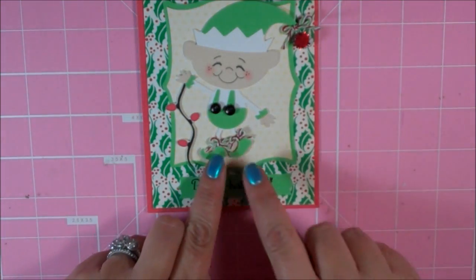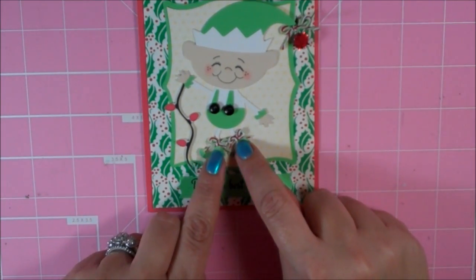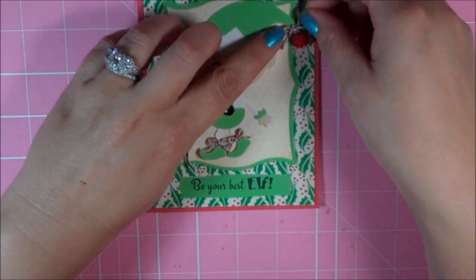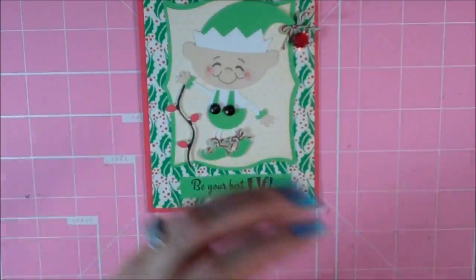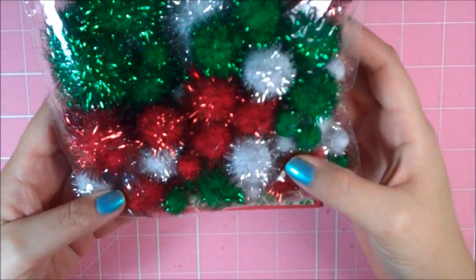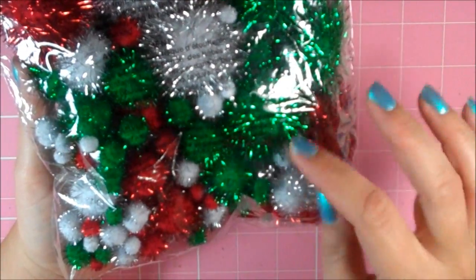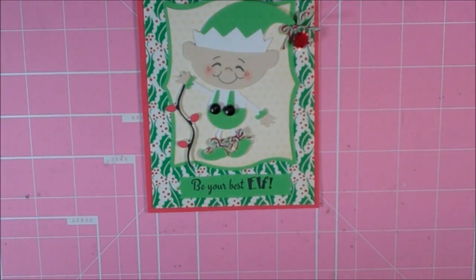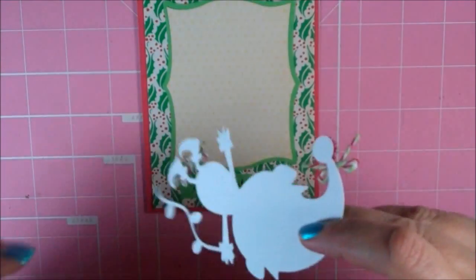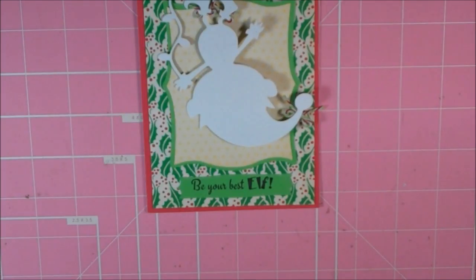And I used some Christmas baker's twine that can be purchased on the Scrappy Mom's blog. I think it's called Christmas Twist. I tied two little bows on his little booties and one up here on his hat. And then I attached one of these little pom-poms. I got these at Michael's last year in the Christmas section when it was on clearance for like 90% off. It's a bag of foily pom-poms in all Christmas colors. I couldn't wait to use it. I've been waiting for Christmas so I could bust out those pom-poms. Okay, I'm going to go ahead and attach my elf very carefully since I've already embellished him with all his bulkiness.